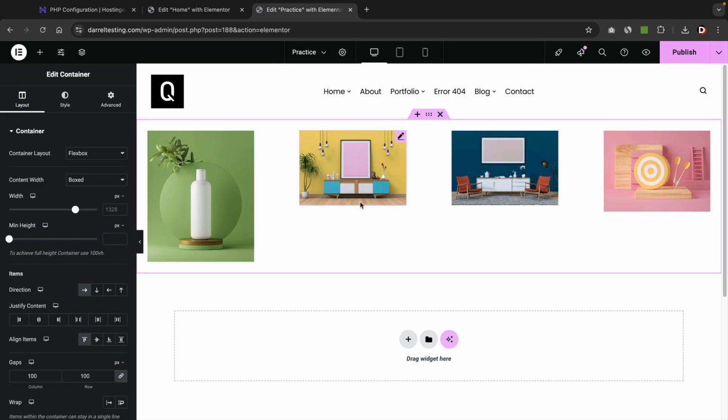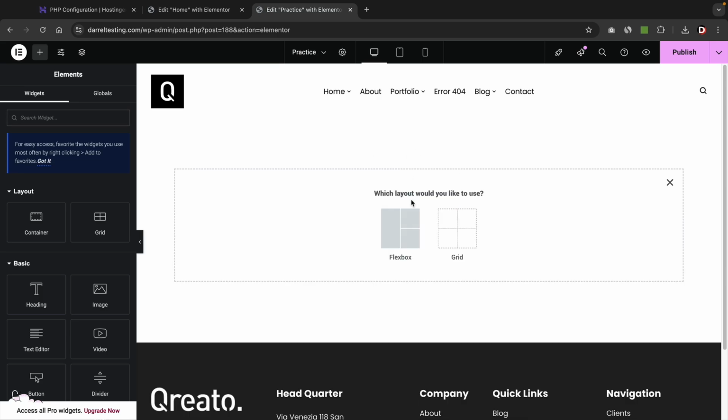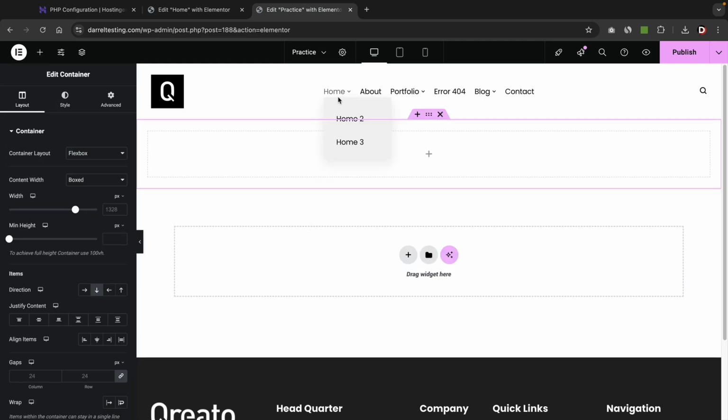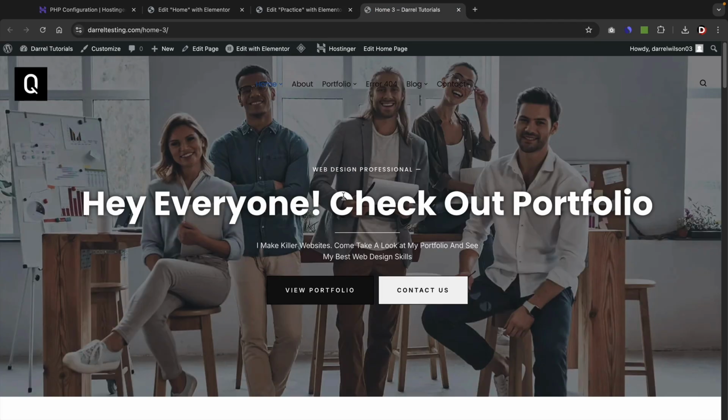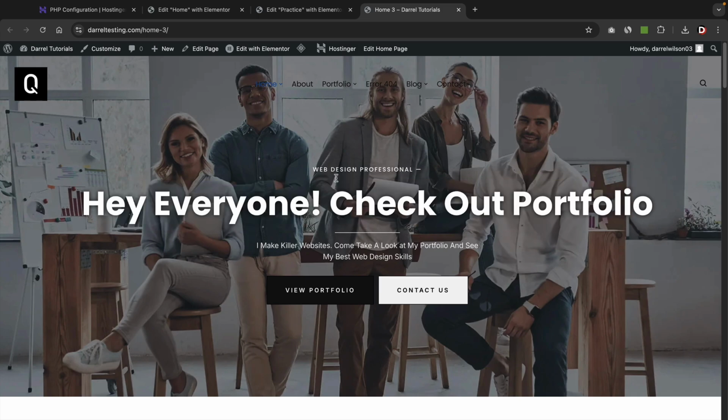So let me give you a real life case on how to actually use the flex box when building a landing page. I'm gonna go ahead and close this, and now let's create a full-blown landing page. So here I'll click on the plus, the flex box, and what I'm gonna do here is select the down arrow, right? And what I wanna do is I actually wanna recreate the home page 3 really quick. So I want to create this, and we actually use the flex box here. So I'll quickly show you how to create this using the flex box.